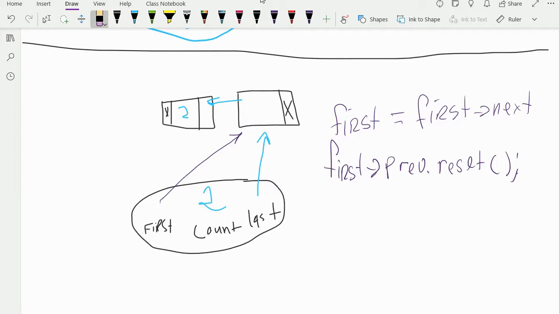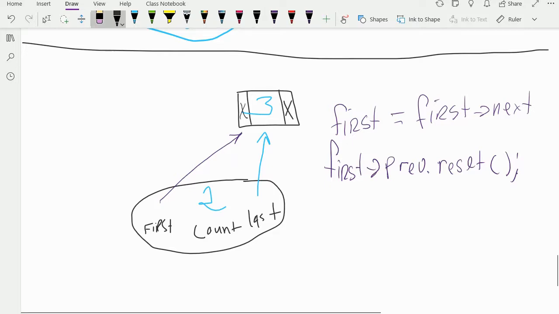basically what we just did, whoops, that is gone. This pointer is still pointing back, but as soon as this pointer goes away, this whole node goes away, and the reset automatically makes this null pointer. So there we are. Last thing we needed to do was change our count. Count is now 1. And this takes us to our special case.